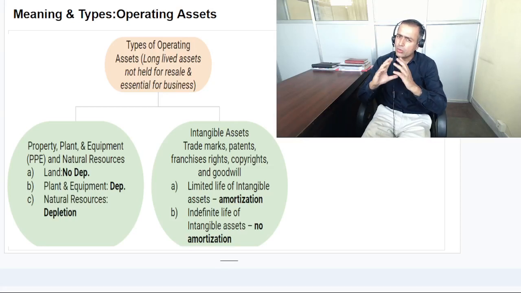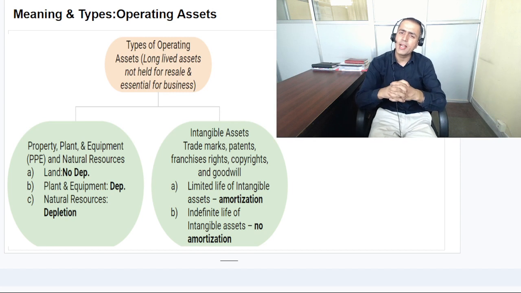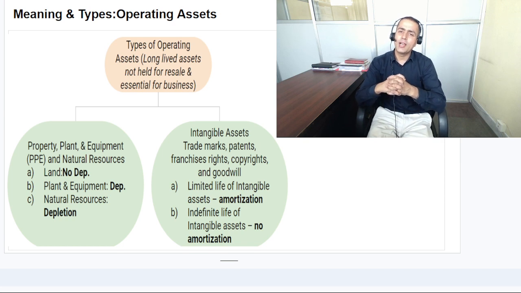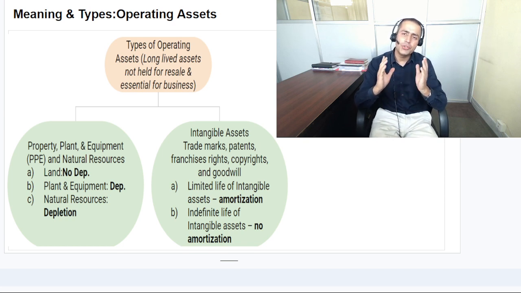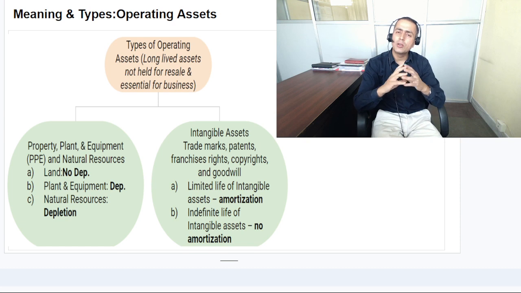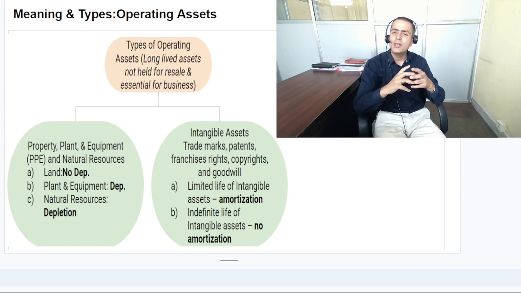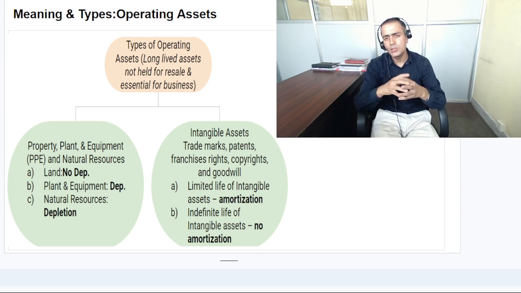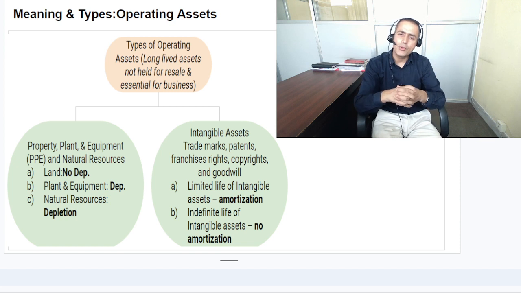Today let's discuss the basics of operating assets. What type of asset would be called operating assets? What are the basic types of operating assets? Then I will be discussing the acquisition cost, which is the basis for finding the depreciation charges. And then lastly I will be discussing depreciation and accumulated depreciation. In the last session I discussed how we calculate the used value of the assets, that is the book value.